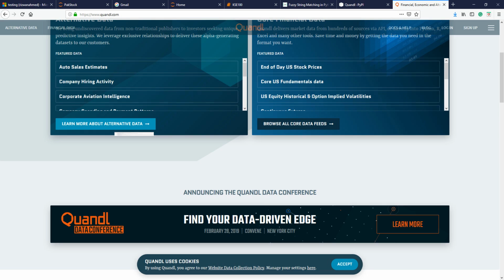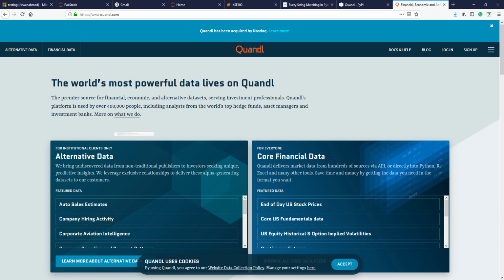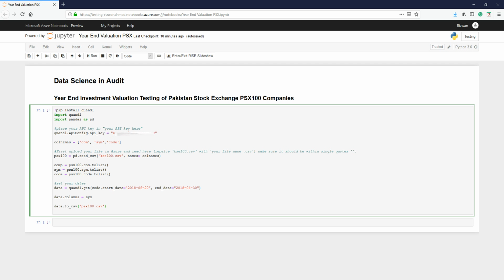So this is the Quandl website, and you need to sign up to get a key. Why do you need a key? Once you need data from Quandl, they want you to be an authorized user, using the proper and legitimate form of getting data.